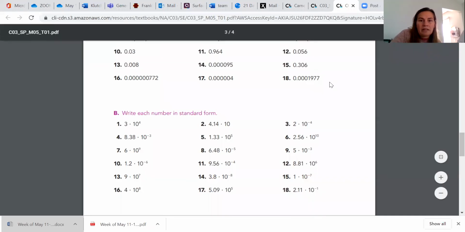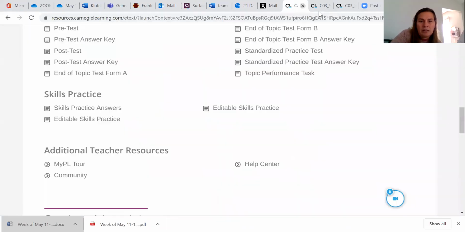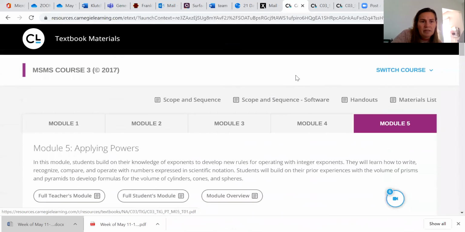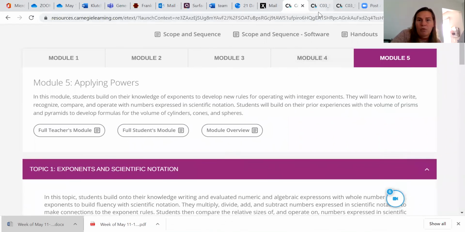Let me just show you. Let me share the screen really quick. So here is the 8th grade textbook. We are in module 5, and it's topic 1.